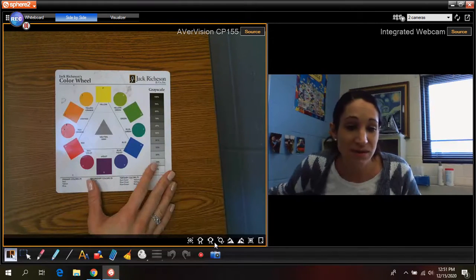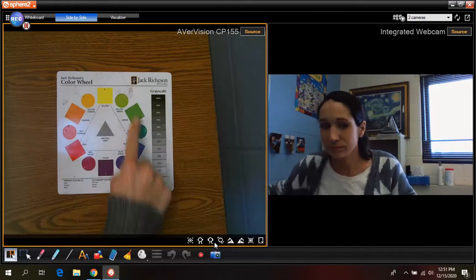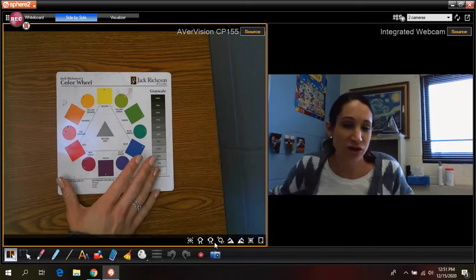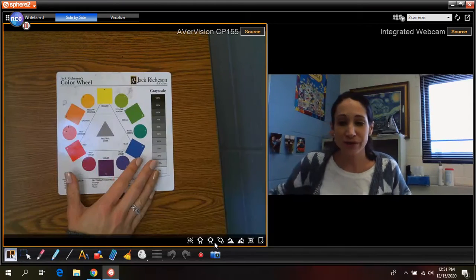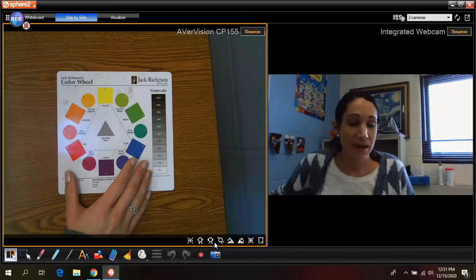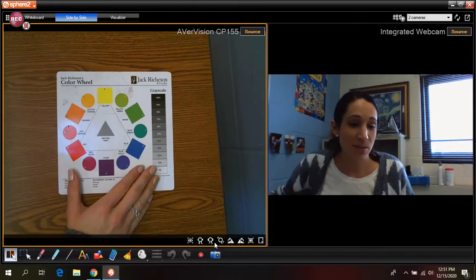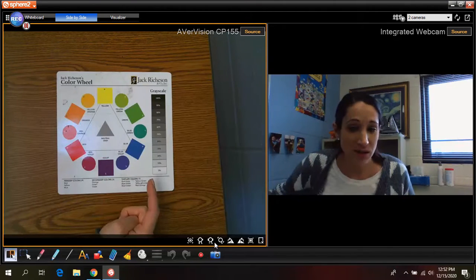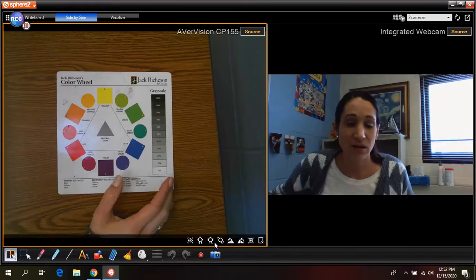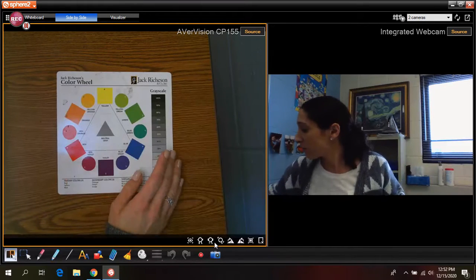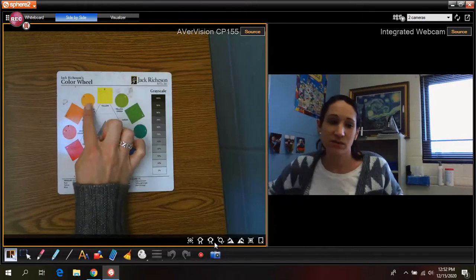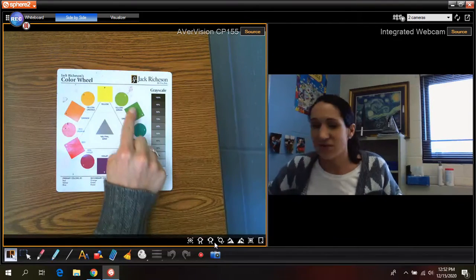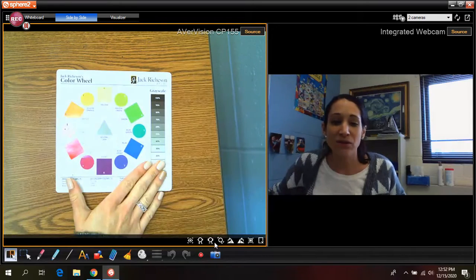Okay, so it's called a color wheel because it's in a circle. And the color wheel does not actually start with any particular color, it's just all in a circle. So there's different groups of colors, and that's what we're gonna talk about today as we do our mitten project. So one group of colors, and we did talk about this last time, which was a couple weeks ago, so you might have forgotten, but one group of colors is called the warm colors on this side of the color wheel. Another group of colors is called the cool colors, which is on this side of the color wheel. So warm and cool.